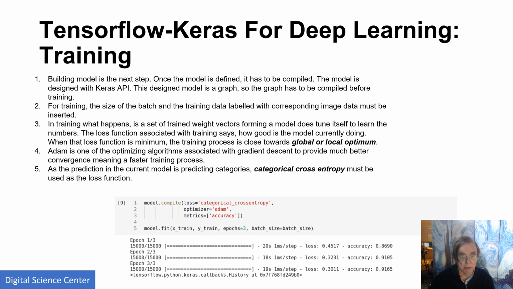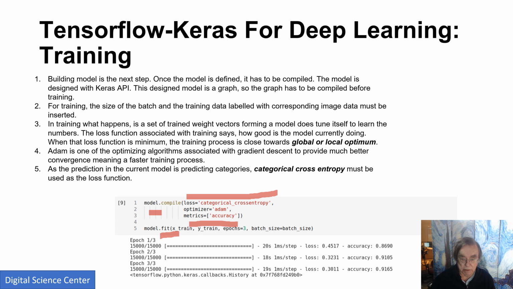Now we see what we actually invoke with the compile and the fit. The compile sets out the parameters of the optimization. We're using the so-called Adam optimizer. We're using accuracy as a metric, and that's to judge the quality of the results. And we have a loss function, which is categorical cross entropy, which is a pretty straightforward loss function.